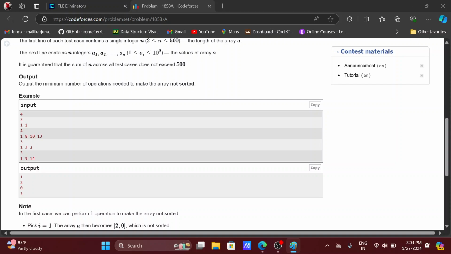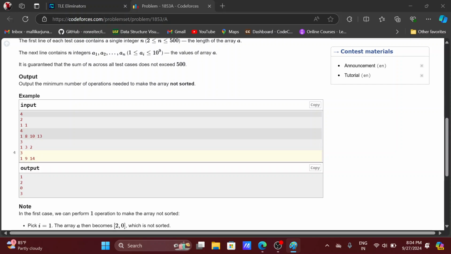So 2. Oh, the difference between 10 and 8 is actually 2. Okay. And here the difference is 3. So the difference is 2. So isn't that why the result is 2?